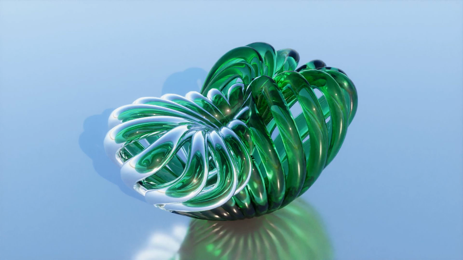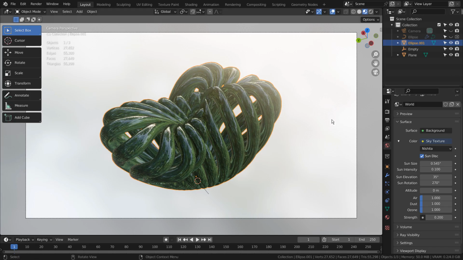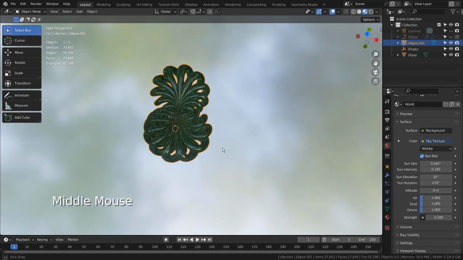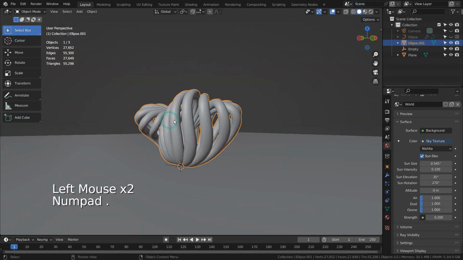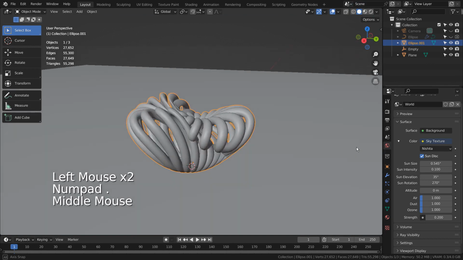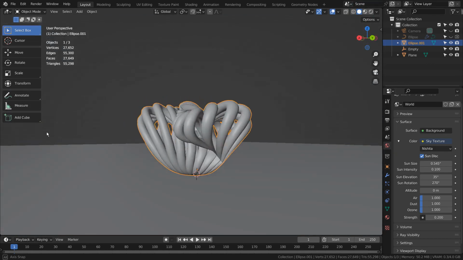In this tutorial, I'll show you how to create this glass art. This is how the mesh looks like. I have used an array modifier and a simple deform modifier.